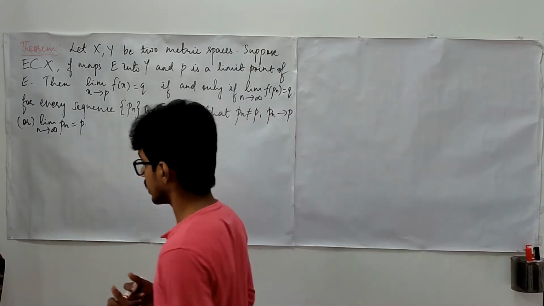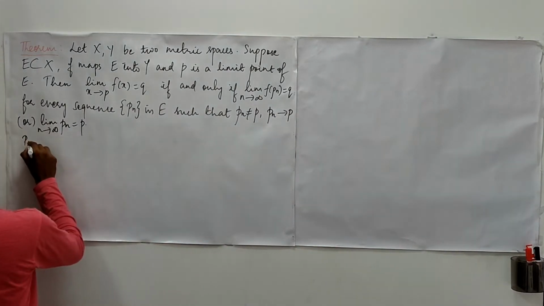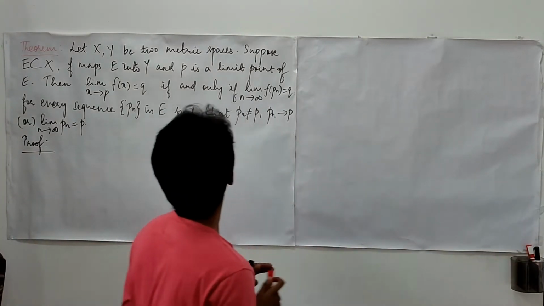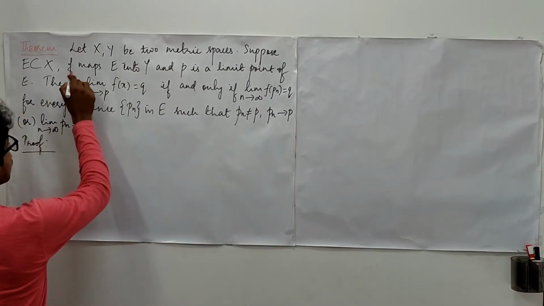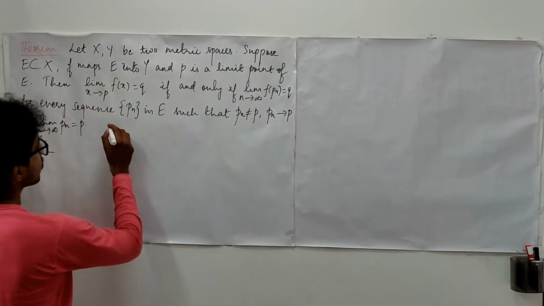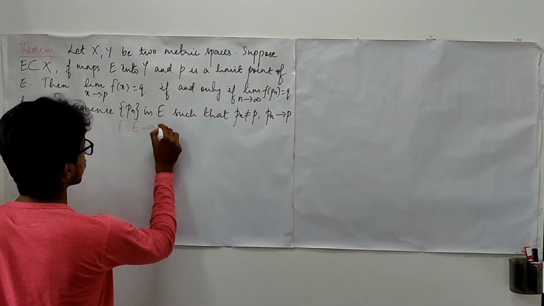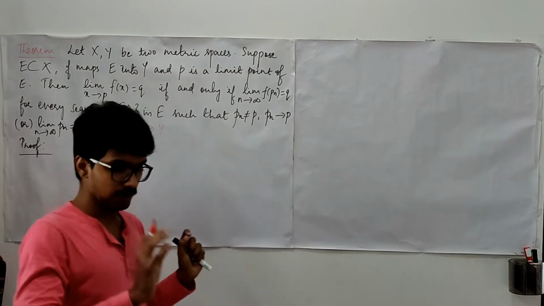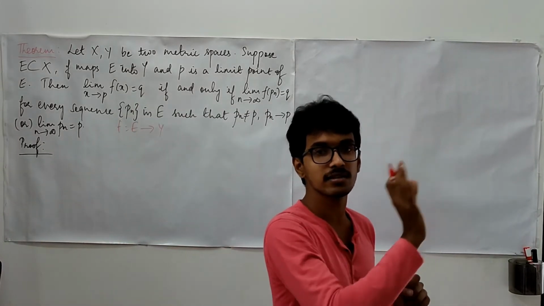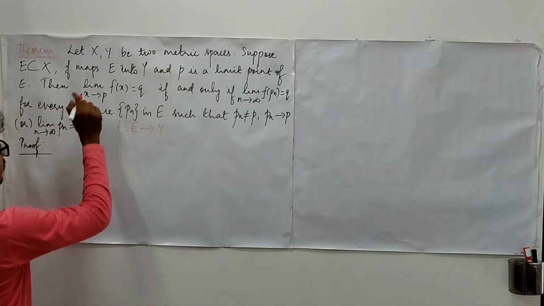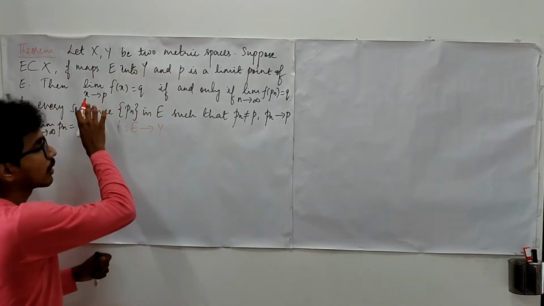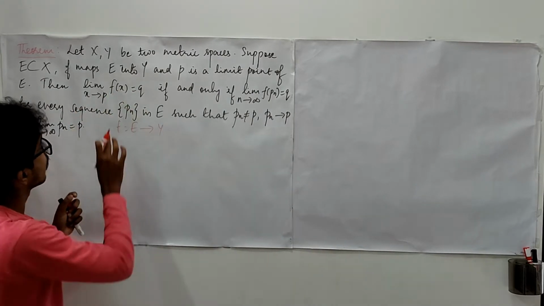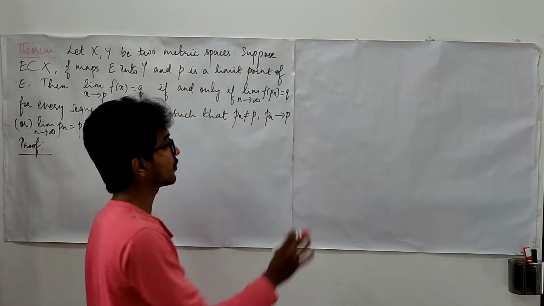Here, you may see in the theorem statement that we are taking two metric spaces, okay? X and Y are metric spaces here, and we are taking a subset E of X, and f maps E into Y, which means the scenario that we are talking about here is this scenario, and P is a limit point of E. Those things we have seen in the definition of a limit. And here we have this, which means what? When x approaches P, f of x approaches Q. This is what we have. Okay. This will happen if and only if this happens.